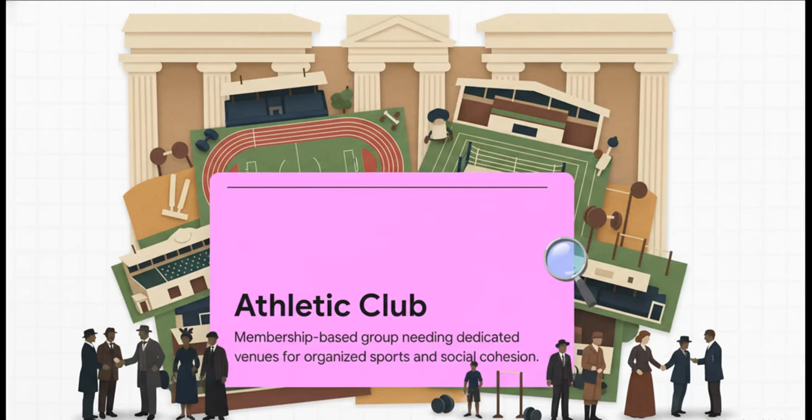All right, so during the Enlightenment and the Industrial Revolution, society fundamentally changed. We moved away from the old state-sponsored spectacles, like the ancient Roman Colosseum, and modern sports really began to be driven by athletic clubs. Now, an athletic club is essentially a modern, membership-based organization. Whether they were gentlemen preserving aristocratic traditions or workers just seeking some community, these groups grew incredibly fast. And that growth sparked an urgent, absolute need for permanent, dedicated environments to host, organize sports, and build social cohesion.